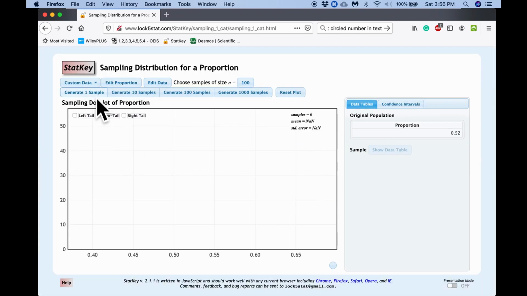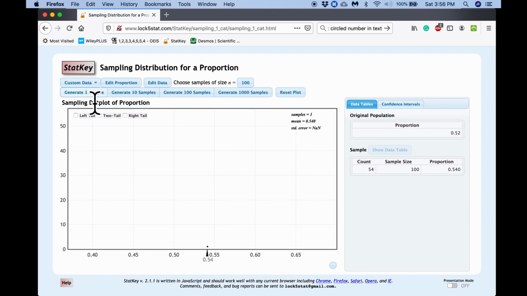Now, when we generate a sample, what are we doing? We're imagining reaching into the population of Maryland, pulling out 100 citizens, finding out how they feel about referendum Q6. In this particular sample, we got 54 in favor, and that gives us a p hat of 0.54, and then that dot is dropped into this main display here.